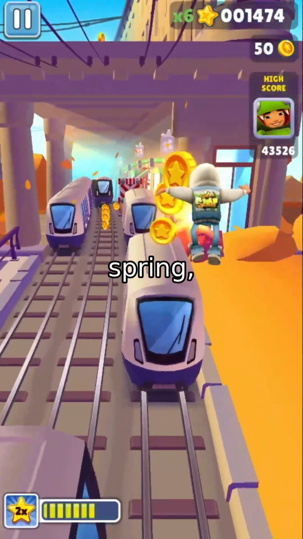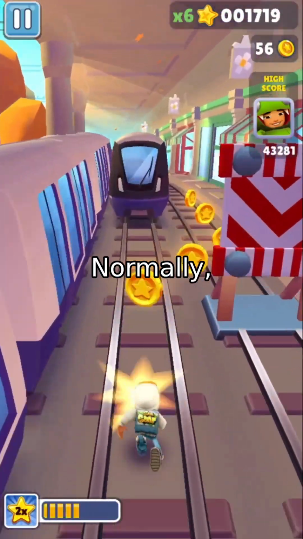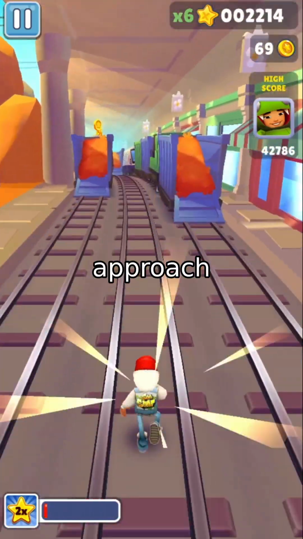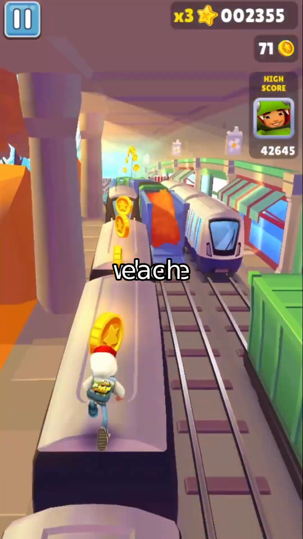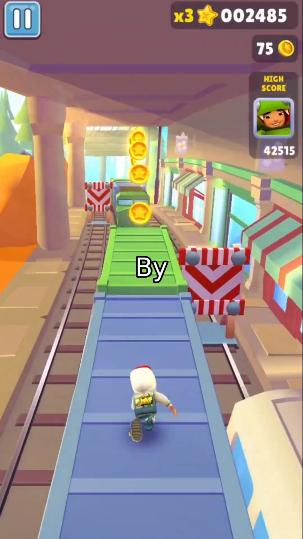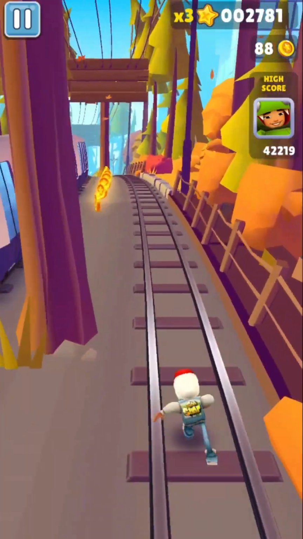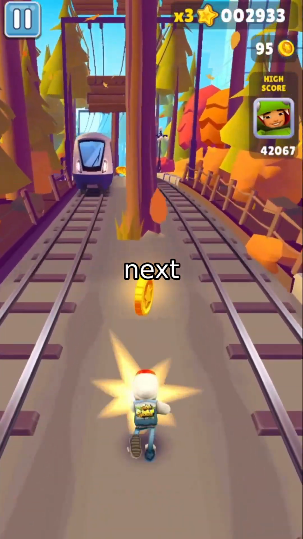Let's get concrete. Take a spring mass damper system, a classic physics problem. You've got a mass bouncing on a spring, with some friction slowing it down. Normally, you'd write equations for acceleration, velocity, and position. But the Koopman approach reimagines this as a state space, where each dimension represents a measurable property. By linearizing the system this way, we can use simple matrix math to predict future states. It's like using a spreadsheet to forecast the spring's next move.